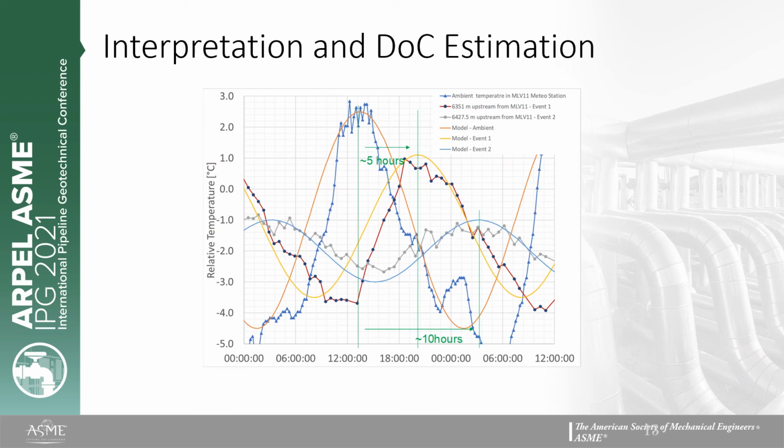So then if we report event 1 and 2 as well as the ambient temperature variation, we compare them and we plot and we fit 3 sinusoids, we see that we can estimate what is the time lag between the ambient temperature, event 1, event 2, and event 3 as well if needed. But here it's just event 1 and event 2.